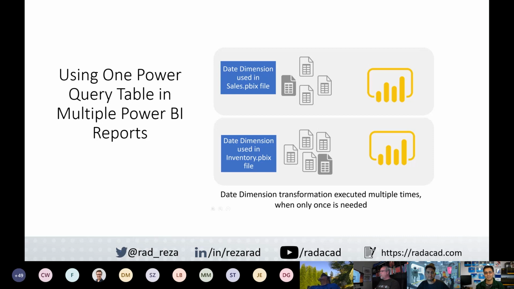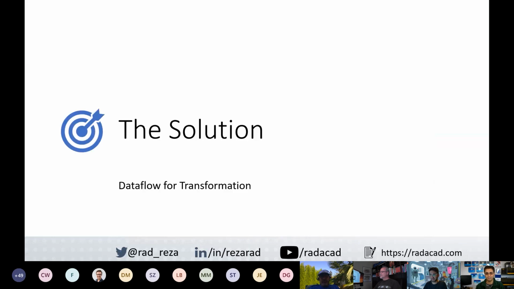That's one thing. Another thing is that, like that product table, let's say it took some time to process because I merged some tables together. I cleaned up that data. Let's say, usually it shouldn't be like that, but let's say it takes 10 minutes for that product table to be produced with that data transformation that I built. Now, why should I do that 10 minutes in the sales file, 10 minutes in the inventory file and some other places? Why don't I transform it once and just load it into the Power BI file again and again, right? These are challenges that you can easily solve with Dataflow.